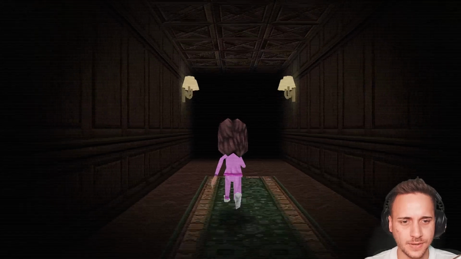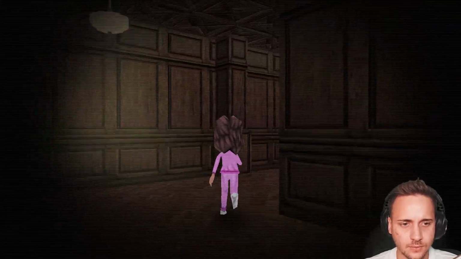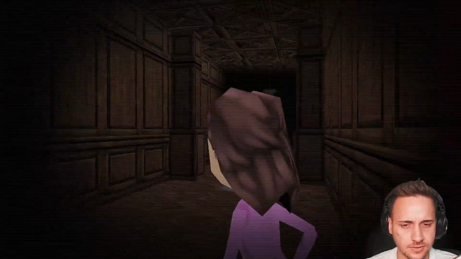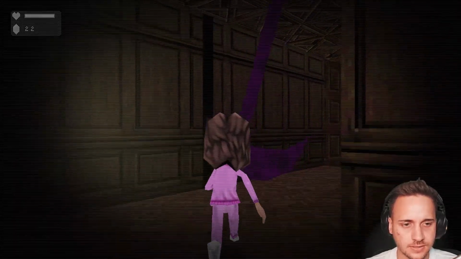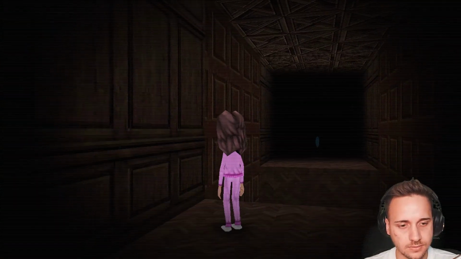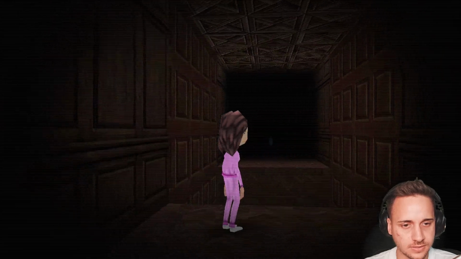Maybe we go back this way? I'm trying to think. I wonder what these shards are for. Did we already? Yeah, we came this way. What's behind this curtain? Oh, we didn't go down here. Let's. Wow. Run, run, run. Wait. What do you do about this?